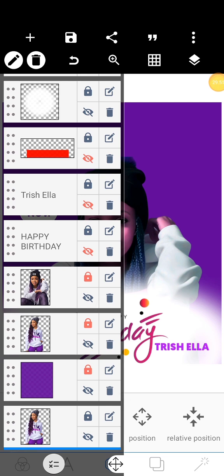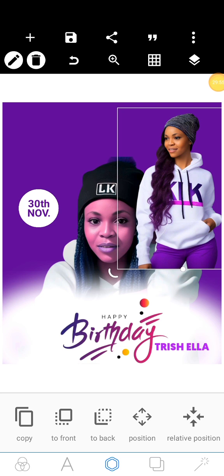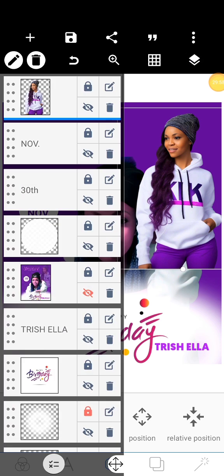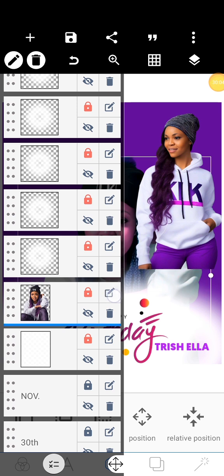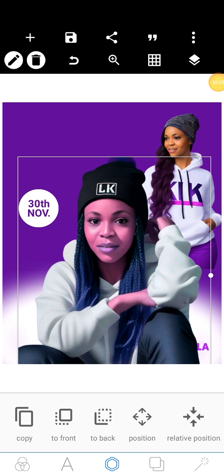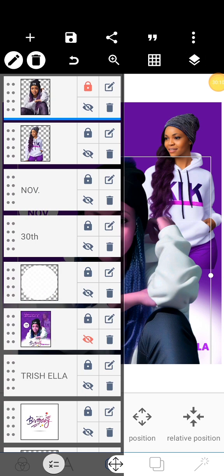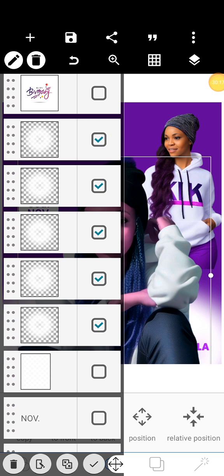Okay, let me bring it forward again. So I'll bring this image forward. I'll bring every other thing forward. Good. Then I'm going to bring all this forward. Use my blurry effects and bring them forward.